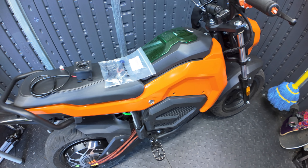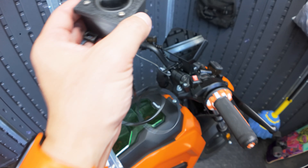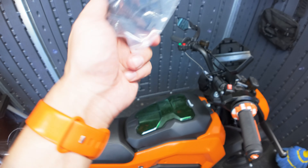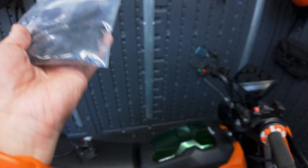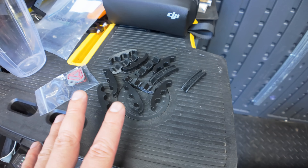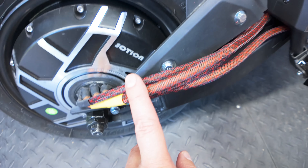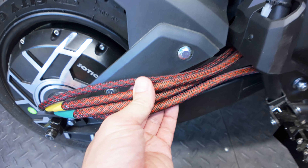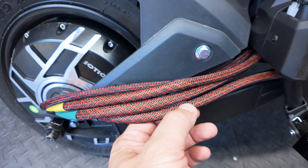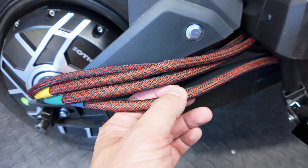So the only things we have left are the speaker that attaches to the Chaoji display — I'll show you guys in a second what that looks like — as well as some phase wire separators. So let me take this out of the bag. These are the phase wire separators. Before I get into this, let's talk about why you would need them for this particular motor. The phase wires for this Sochin motor are huge, and the width or the diameter is about 10.5 millimeters. That's how thick these wires are.